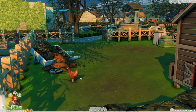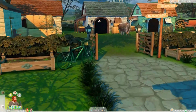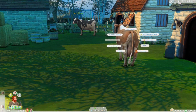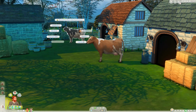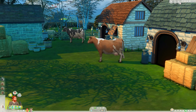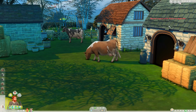Oh my God. So he's going to clean the coop, and then we have to head on over here because our sweet cows are filthy. Well, one of our cows. Our new brown cow is filthy, so we're going to clean our cow. We're going to make sure that we feed the cows here. Say hello to Gertie. I just love Gertie. I never want anything to happen to her, and I know it's only an amount of time, and I'm kind of freaking out about it. We'll also clean the sheds. Wow, there's so much to do this morning.